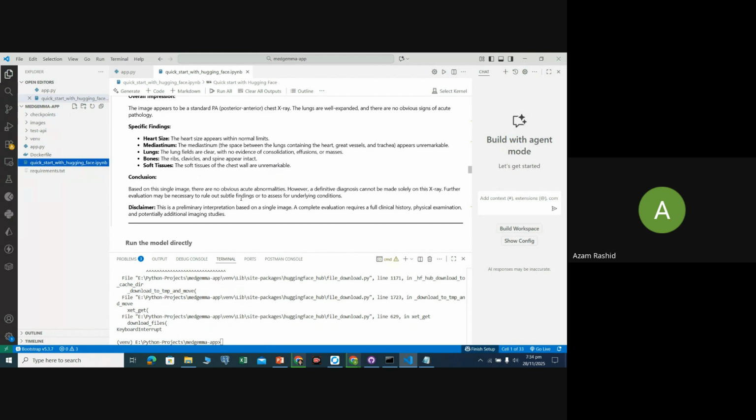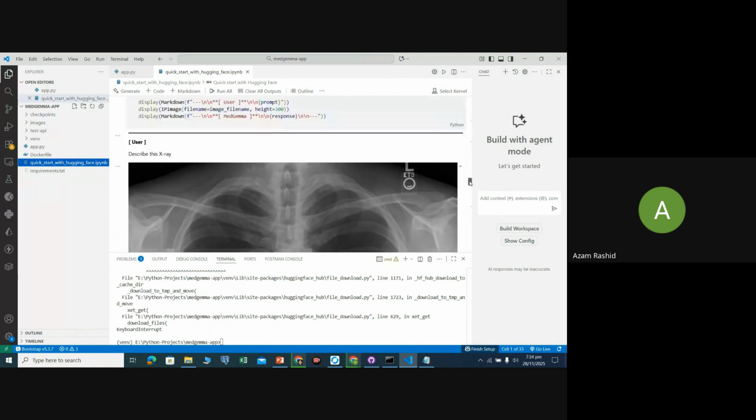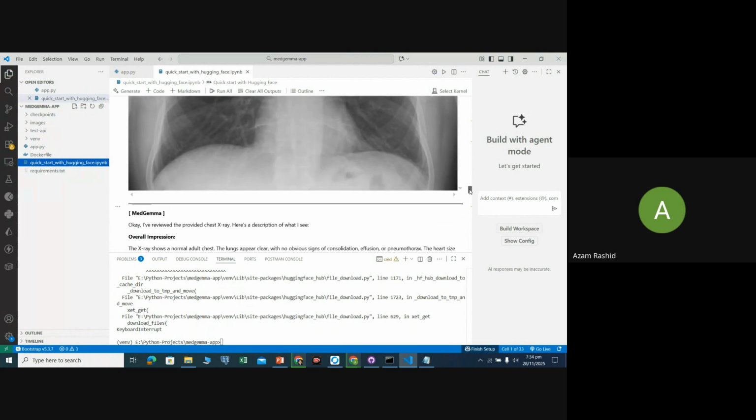Further evaluation, and the last is a preliminary interpretation, because when we diagnose with the AI, such explanation is also given from the medical point of view. Similarly, after that we give another image.